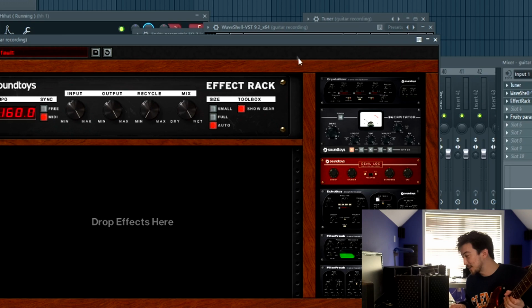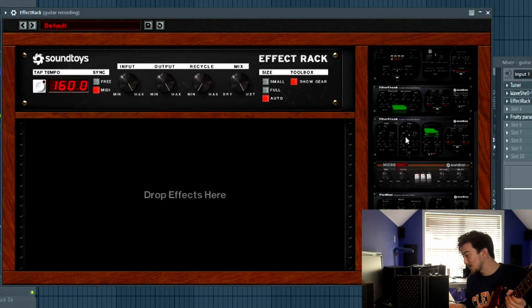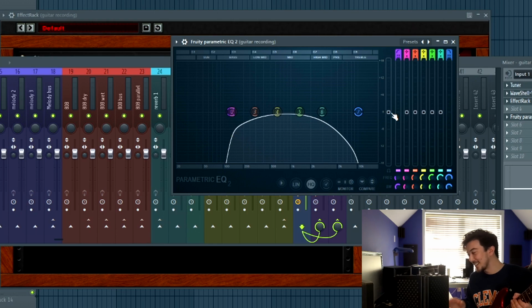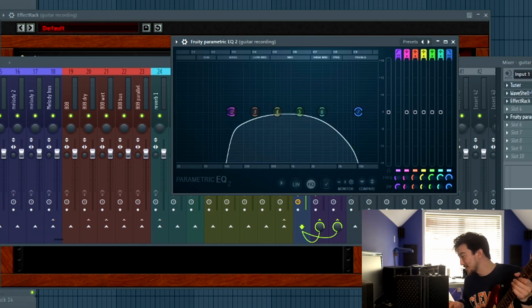So the next thing I've got up here is effectrix, which is a Sound Toys plugin, and it has a whole bunch of effects so you can just drag and drop into this little interface right here. So I'll get to that in a little bit. I'm not entirely sure how to EQ this yet. I'm just gonna have to play a little guitar piece and then EQ it as I go along. But for now, I just got rid of a little bit of that low end and I'm chopping off some of that high end as well.